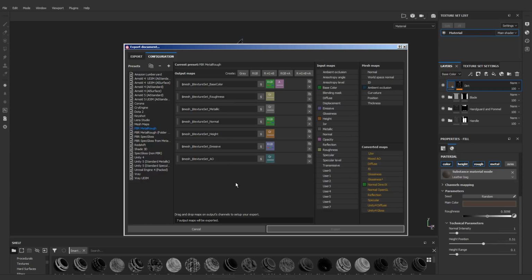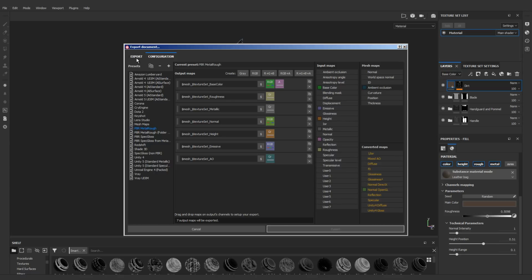Now, if you're using this configuration, there's one thing to keep in mind, and that's the kind of normal map being used. Right now, you can see that normal map for DirectX is being used, but if you want to use this in Blender, we're going to have to change this to normal OpenGL. So what I'll do is just click on that, drag it onto the RGB channel of the normal map there, and then choose RGB channels. So now we'll be rendering out a normal map for OpenGL, so we'll be able to use that in Blender.